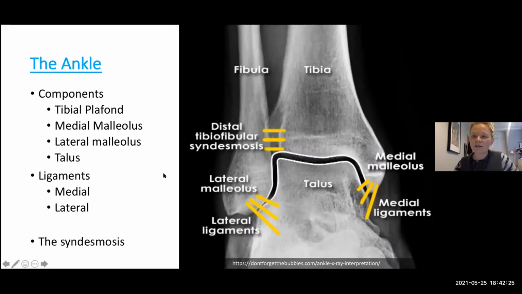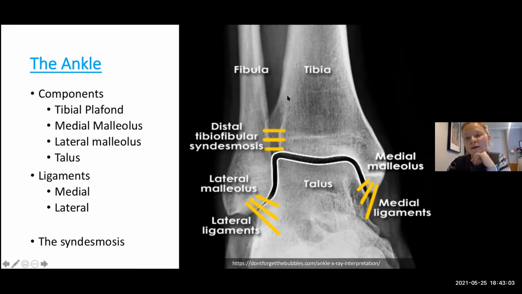Okay, so I want to just focus for the next few minutes on the anatomy of the ankle itself. And what this X-ray is really good for is it gives you a really nice clear picture of the distal tibia here coming along and forming the medial malleolus, of the fibula coming down laterally and forming the lateral malleolus, the talus that we've already talked about, which sits very nicely below it on this hinge joint, and then the foot bones that you can't really clearly make out from this image. This X-ray is a mortise view, and I'll go on to talk about that in a few minutes.